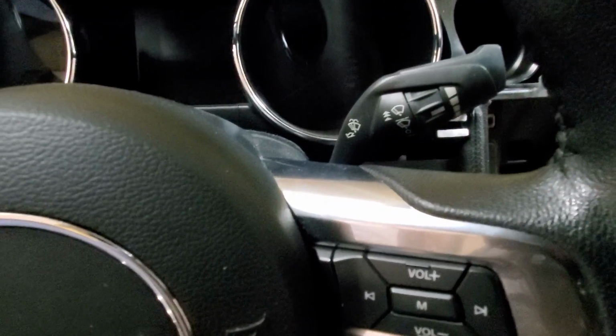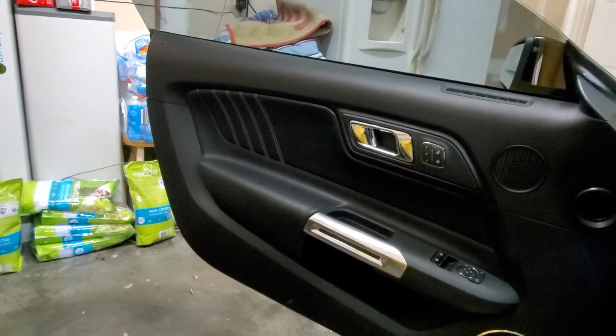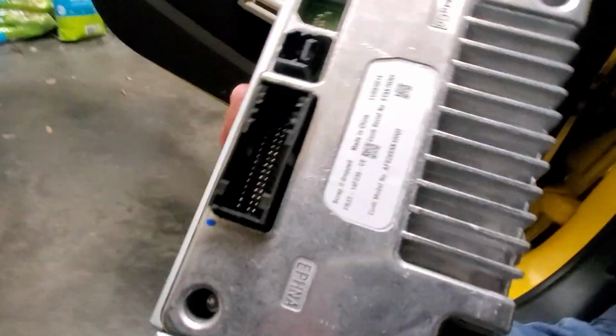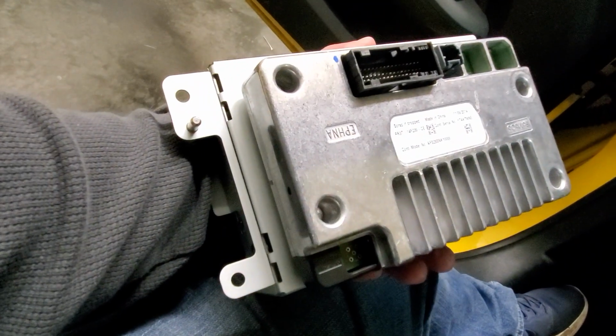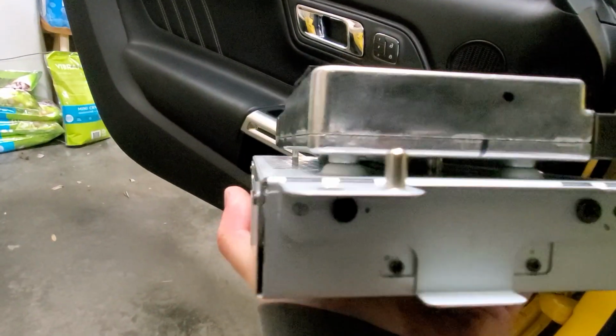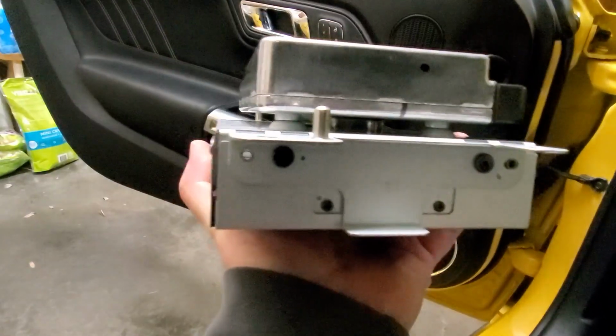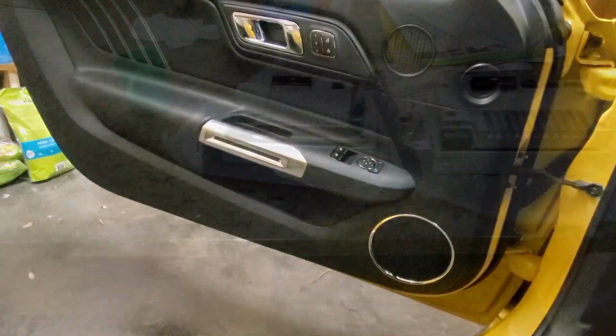You have clips that held this in, clips that held this up together. All that is done to get this part out right here, which is the brain, and you will be replacing this with the new one. The only thing you have to do, which I'll show you inside, is take this bracket off and transfer it over to the new one. So we'll catch you in 1 second with that.